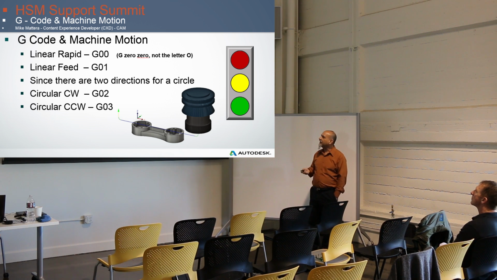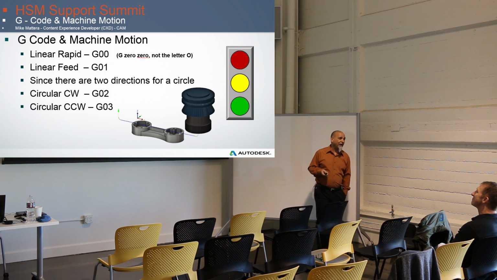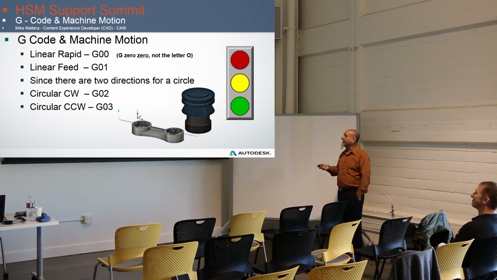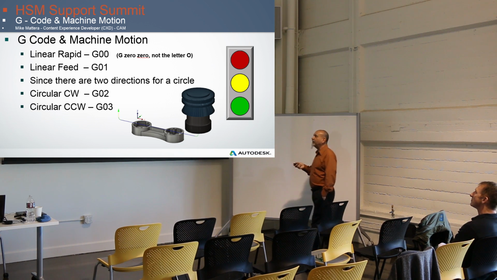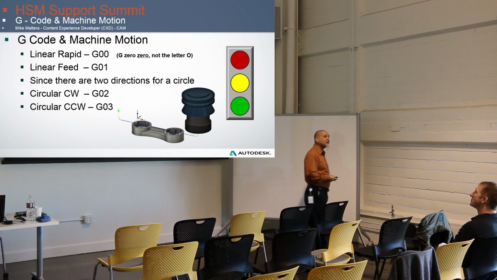That's what it is. I also like to think that when they decided to use G0 as a linear rapid move, they picked it because it looks so much like go. Why not? I like to think it, but I don't think that's why they picked it. Linear feed, G01. Well, I like to think that they picked that one, or it helps me to remember it, because I see that 1 as being kind of a linear move. Just helps me to remember it.